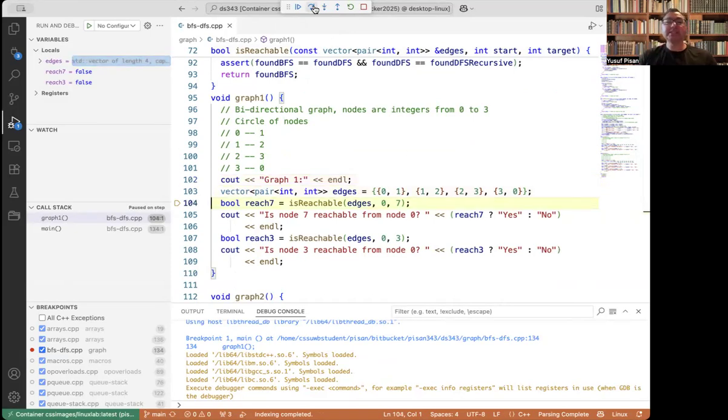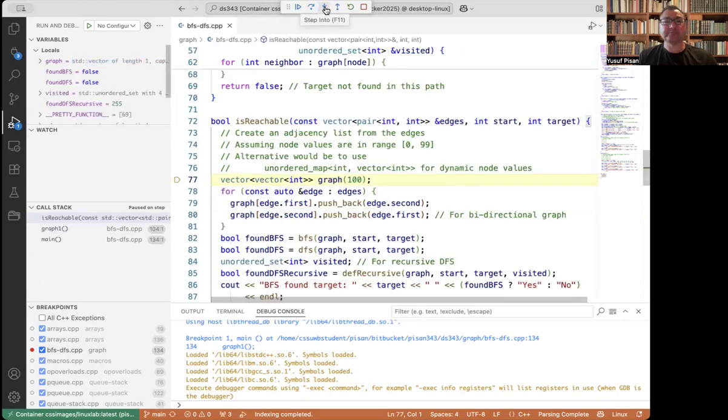And we want to see if we can get, given the set of edges, from the starting node 0 to an ending node 7. In this graph, there is no 7, so we are going to fail, but this is a good demonstration of the algorithm. So let's go to isReachable function.